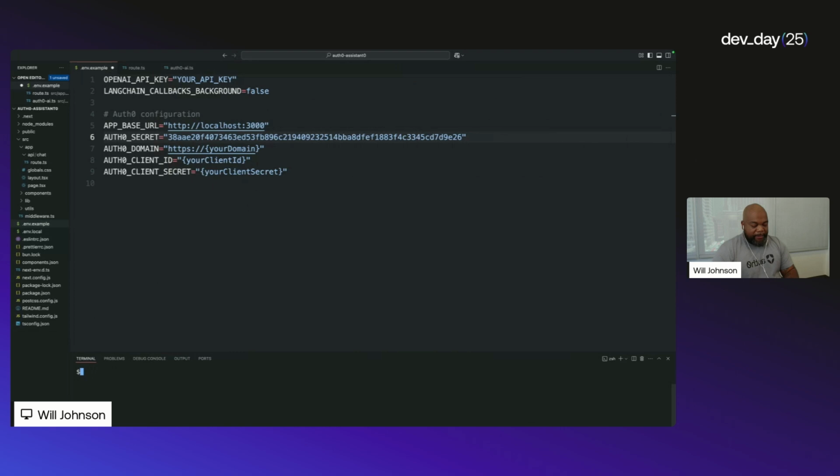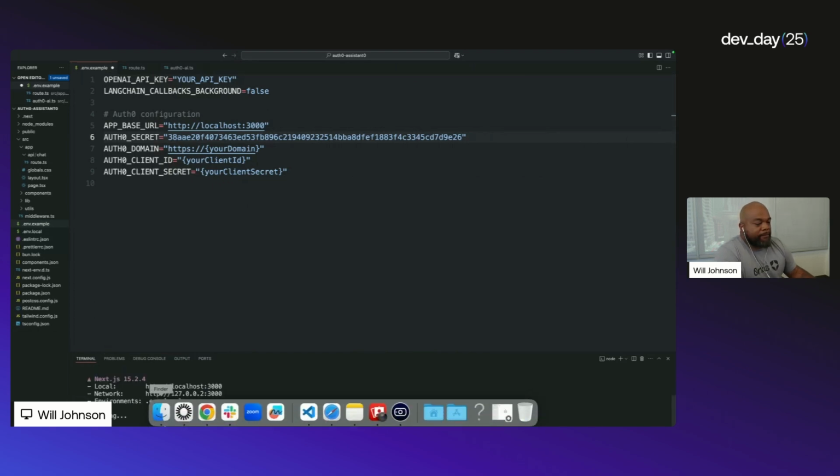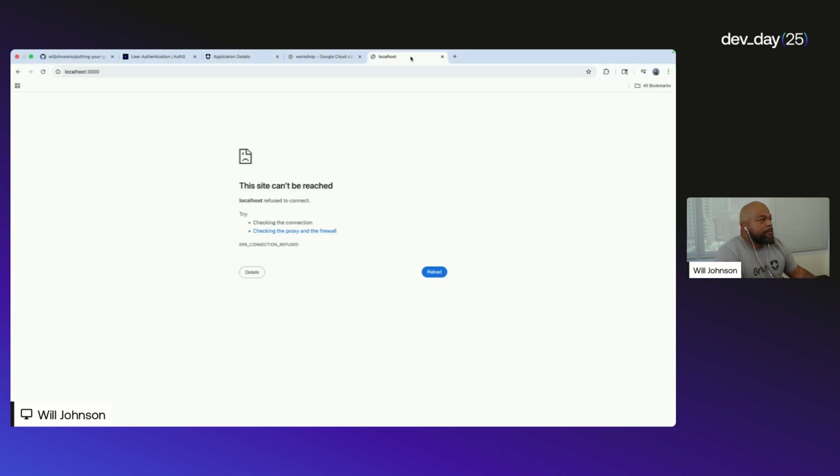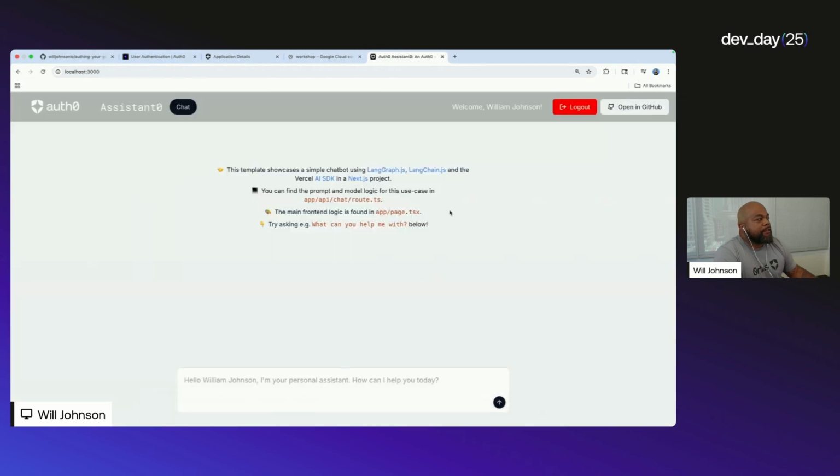I do not like typing when people are watching me. npm run dev. And we should have our beautiful chat interface. Here we are. It looks like I'm already logged in.